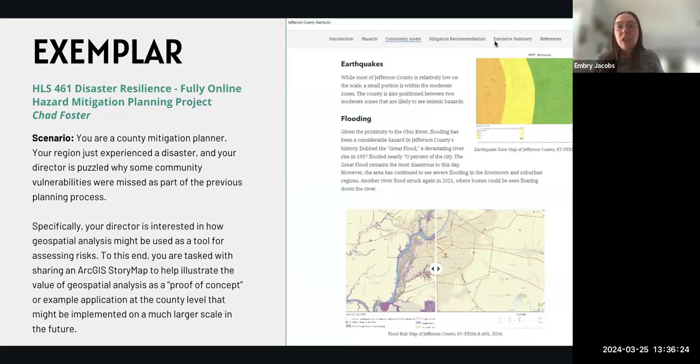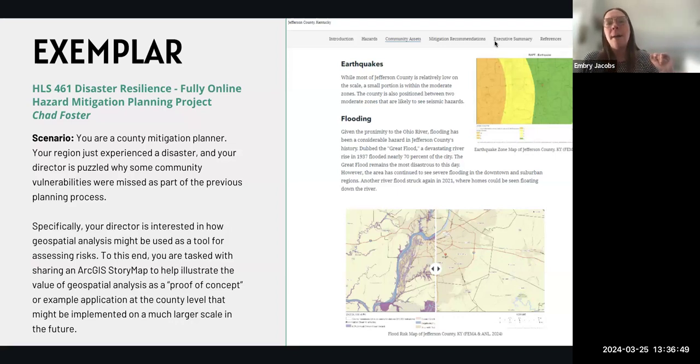Basically, it's software that helps learners use maps and text and put them together in a way that tells a story about a place, right? So really interesting software. And if this is piquing your interest, I would love to tell you more about it. I think it can be used far beyond a disaster resilience class. I think that this is very relevant to this course, but it could be used in all different kinds of ways.